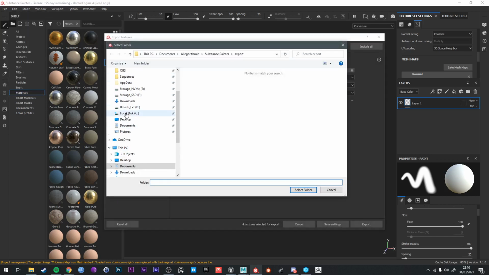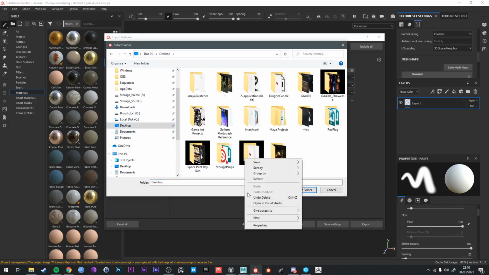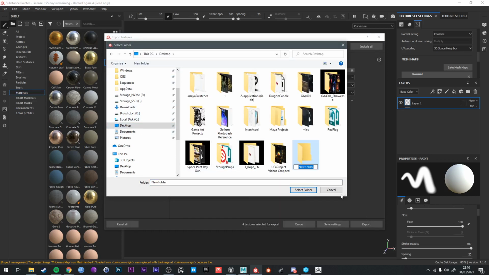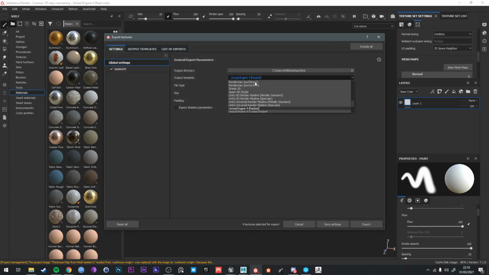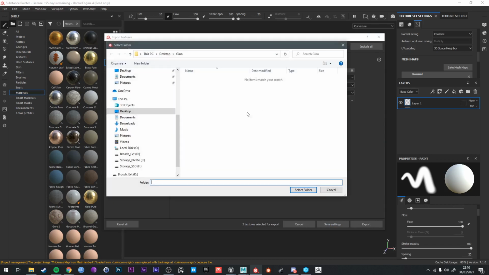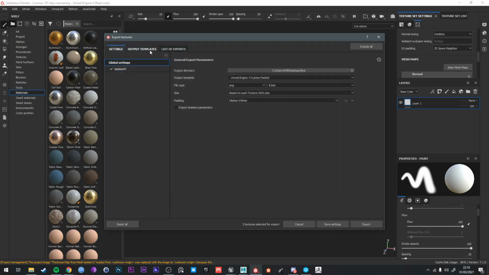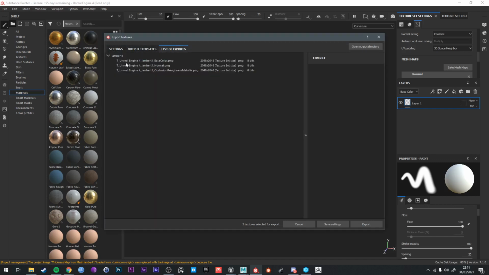And I'm going to make a new folder on the desktop called... My Unreal custom packed export setting uses the, I can show you actually. It uses the save file name.